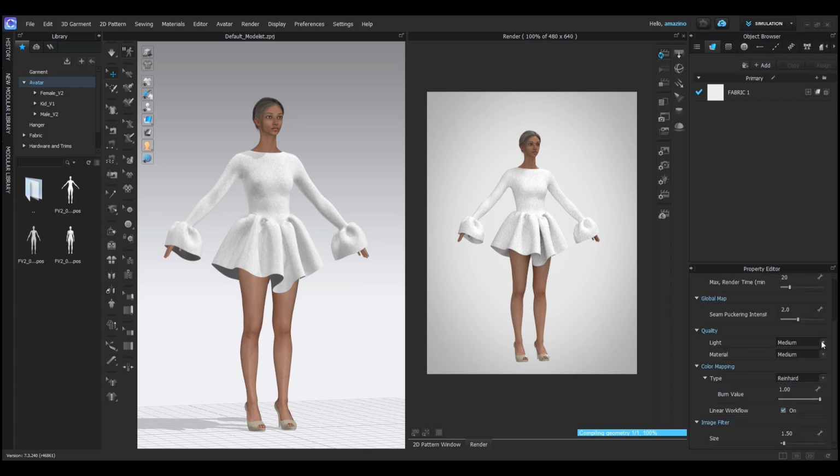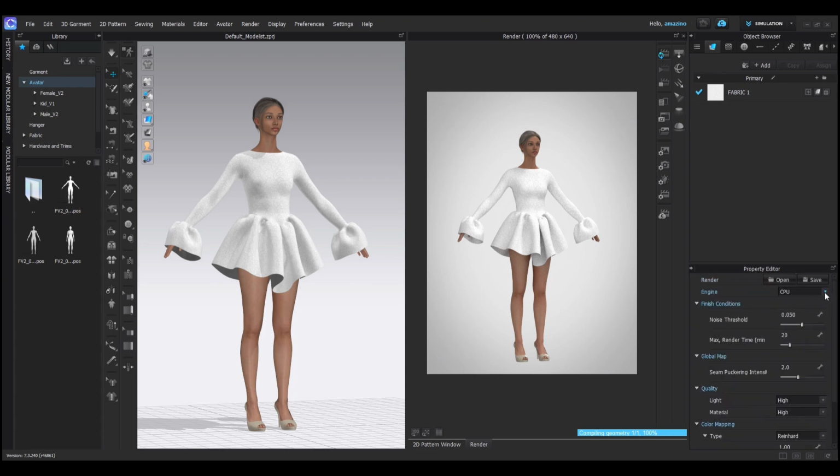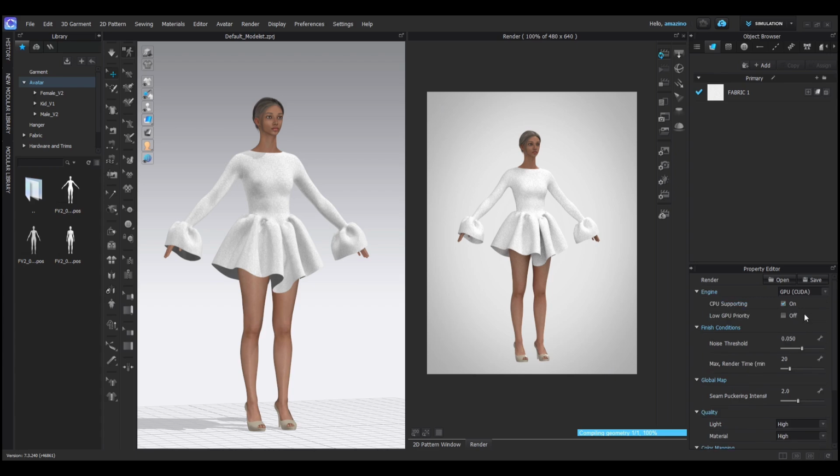You can change all of this. Set light to medium, high, high. I'm just showing you how to use this, but you can definitely change the engine to GPU if you have a graphics card. But you can definitely render out in Blender, and that is what I'm going to do. So save, you can select your file name where you want it to be saved. Make sure you wait for it to clear out completely. If you notice the pixels are no longer as pixelated as they were, make sure it clears out. You can decide to wait for the 20 minutes render time.